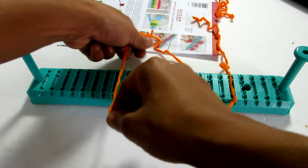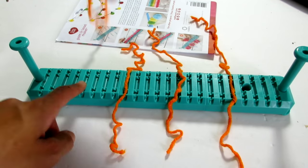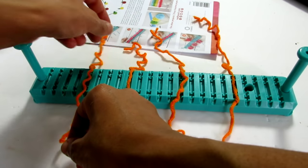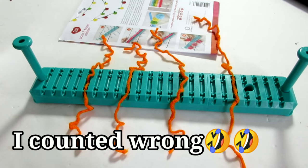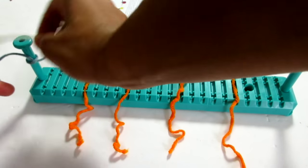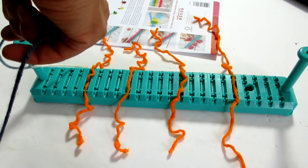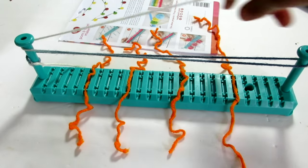1, 2, 3, 4. I can put one right here. And 1, 2, 3, 4. Put one right there. I guess mathematics, since I do crochet and do stitches, I can figure that out. Okay, I got those down. And you're just supposed to tie on a strip of yarn on the end and begin wrapping around. Careful not to pick up your little tie knots.